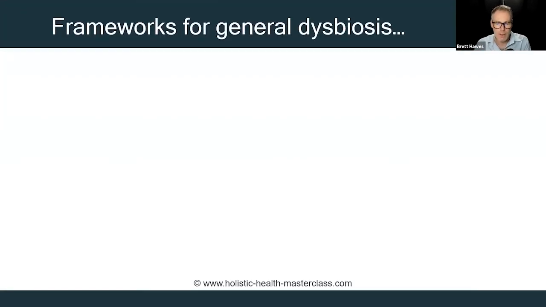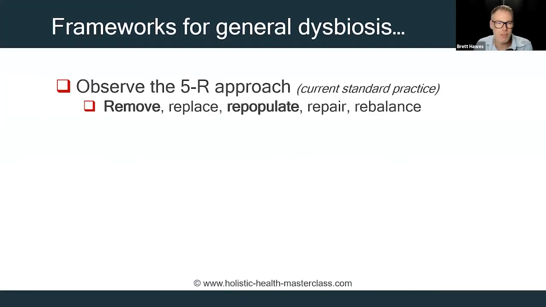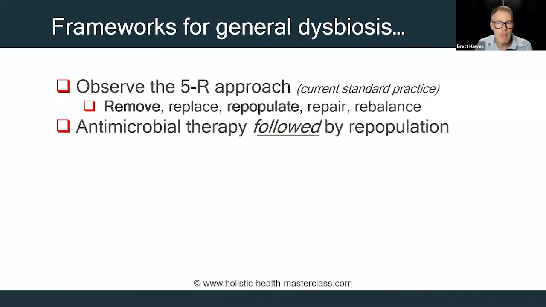So some framework here, a framework for general dysbiosis. As I mentioned earlier, the 5R approach is still current standard practice. This is taught in all the schools. This is taught by the labs. And I think that over the next few years, we're going to start to see this 5R approach evolve a little bit into something else. Antimicrobial therapy followed by repopulation. So again, I want you to go back and listen to this and just think about those scenarios, right?